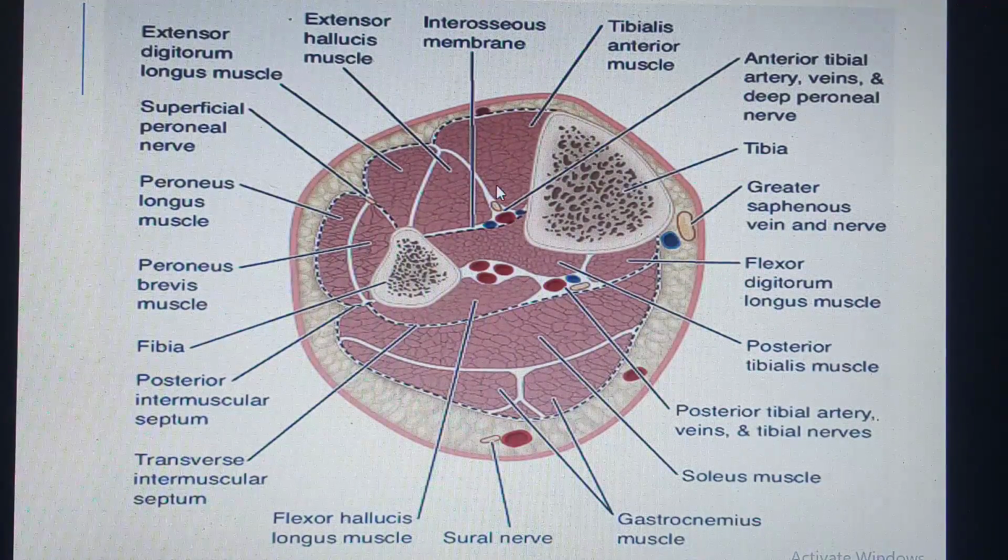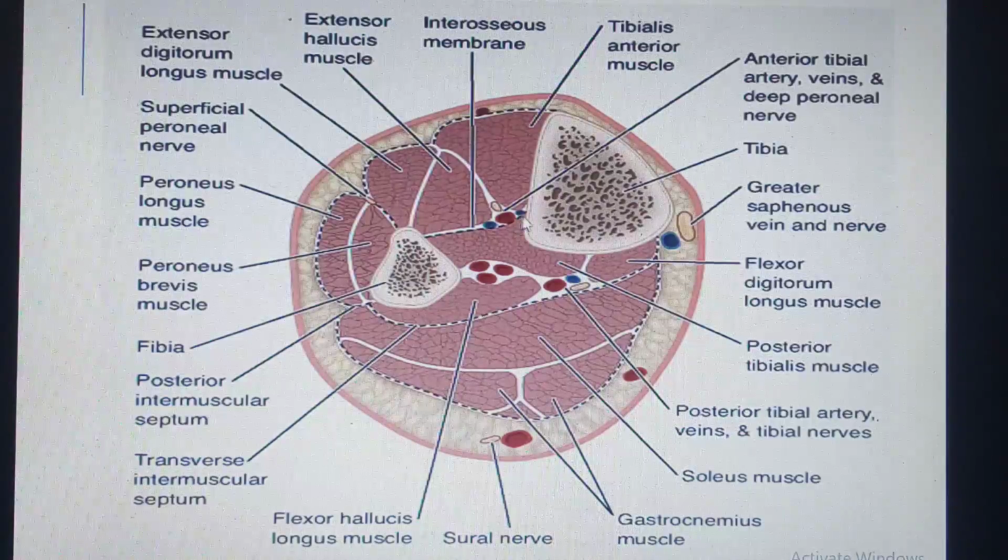Okay, now having seen this, you get to know that muscles in the anterior compartment of the leg will be supplied by what we call the deep branch of the common peroneal nerve. So you see this one is the common peroneal nerve over here, actually the deep branch of the common peroneal nerve. And of course we know that it will be supplied by anterior tibial artery, and of course drained by anterior tibial vein. So that's why you see them here. These are structures which will be in front of what we call the interosseous membrane. They will run in front of the interosseous membrane. So that is that one.